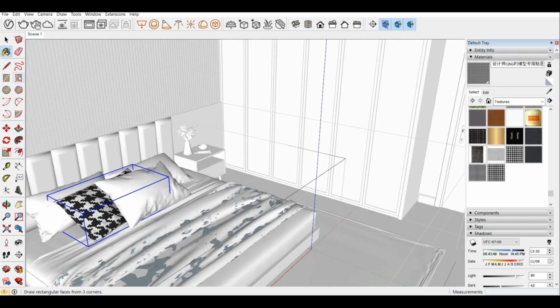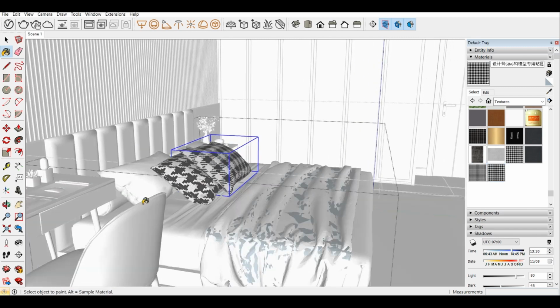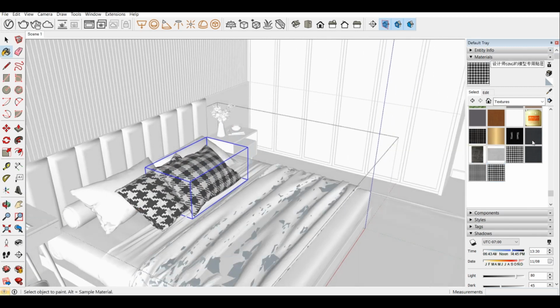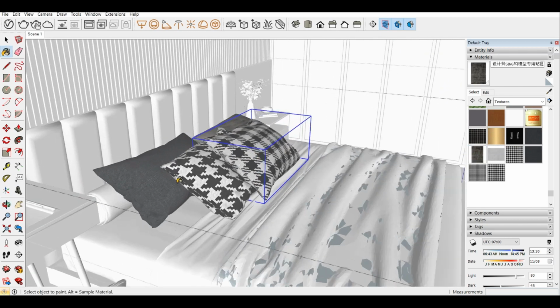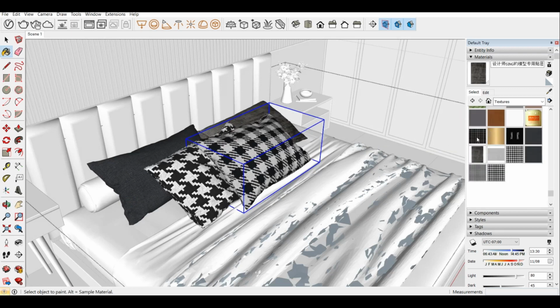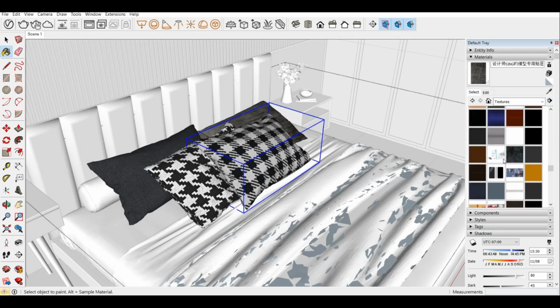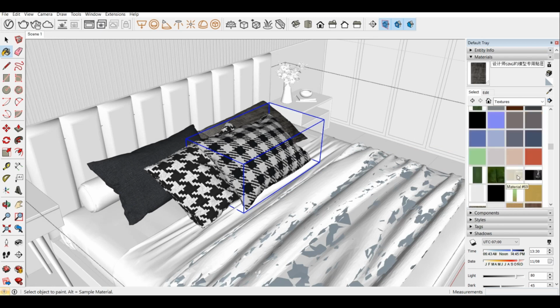Basically, in this video lecture we will be focusing on textures, how to import them and apply them. Here are some of the textures. And one more thing, just remember all these textures which I am using are premium quality textures, so they will definitely give you a very soothing and very good effect. Now we will be searching for some more textures.